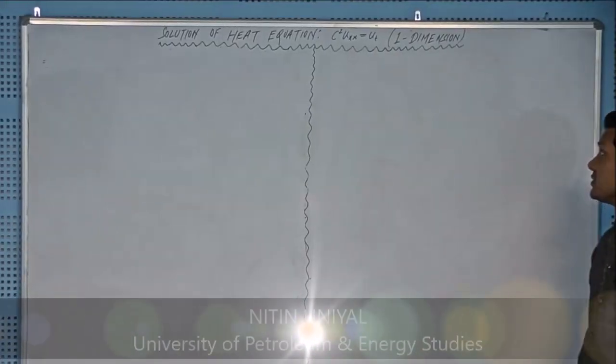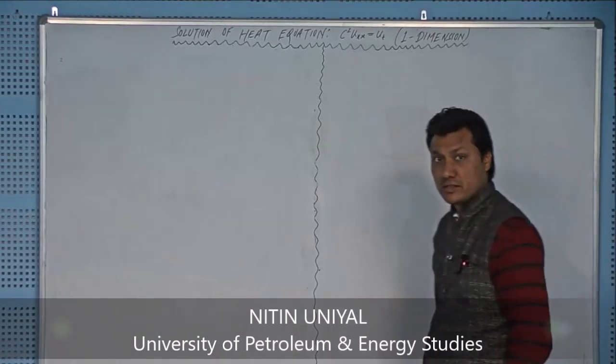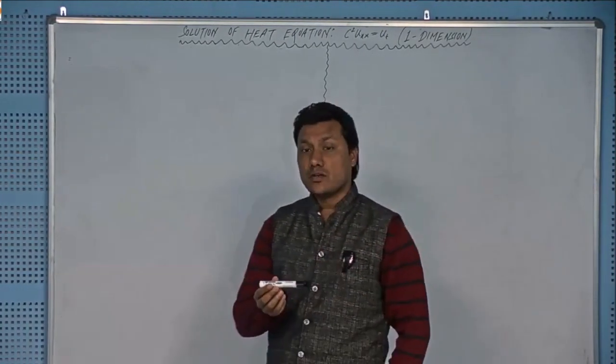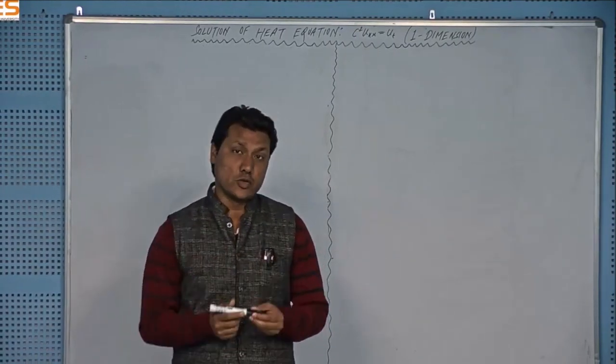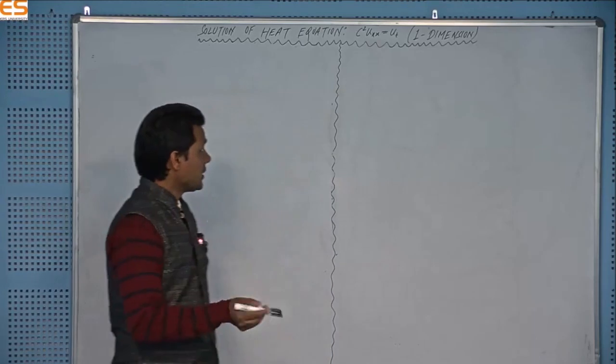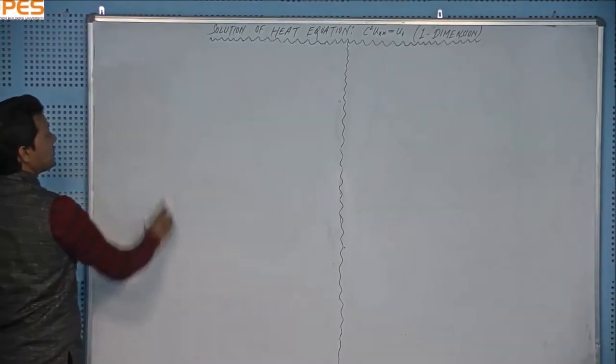The topic of today's video will be again the heat equation, but the case will be changed: when the ends of the thin rod are perfectly insulated, together with the curved surface area also insulated. You know that. Let me write that case. Only the boundary conditions will be changed.